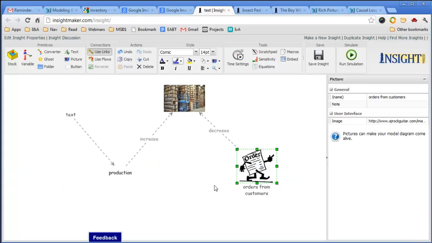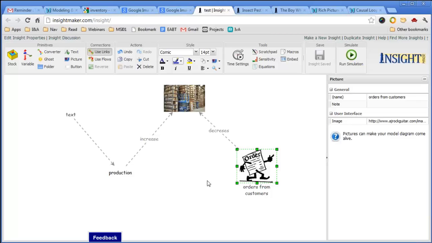Thanks, Timothy. I almost forgot that. Timothy wants to know how to bend the links. You see, most applications that do models have curved arrows in them, and part of the reason that Insight Maker is free is because it's cobbled together with a whole bunch of off-the-shelf components, and all of the drawing is done with MXGraph. And MXGraph does not have a capability for doing curved arrows. And that's probably the one thing about Insight Maker that has upset me since I started using it.